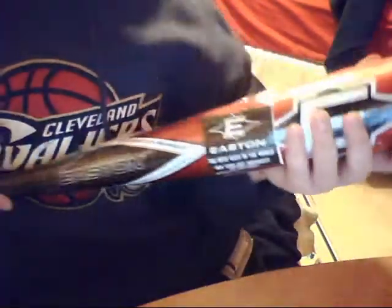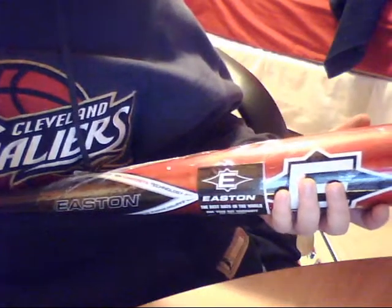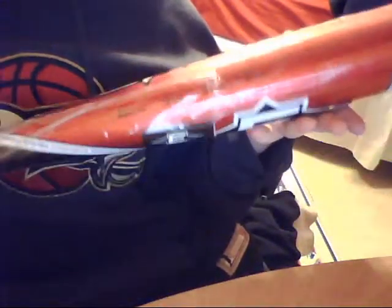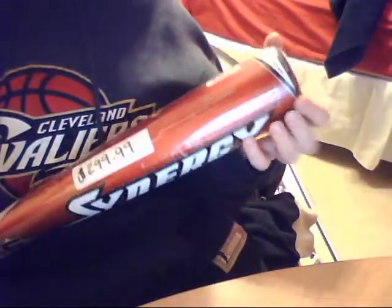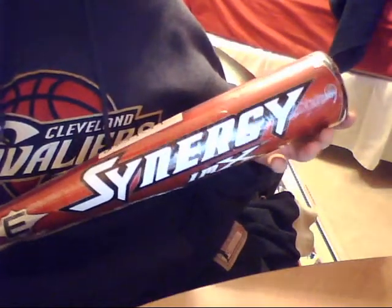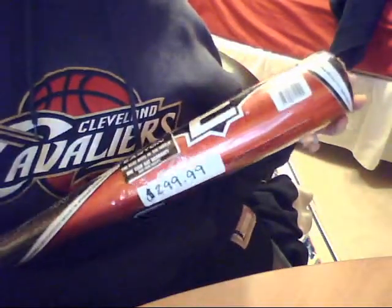And it's 31 21 and the barrel is 2 3/4 inches. The IMX stands for Integrated Matrix Technology. And we got the cupped end that Easton has. Here's the other end. 31 inches.